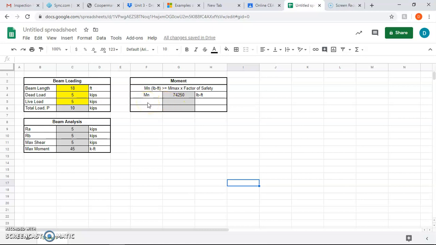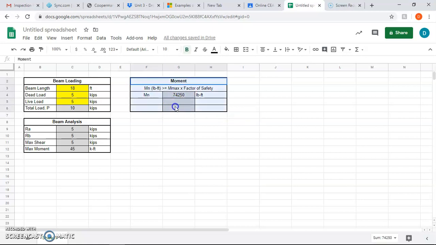So the next thing we would then do is calculate our Z of x, our plastic section modulus. So our plastic section modulus is going to be our beefed up maximum moment divided by the yield stress, which is F of y.